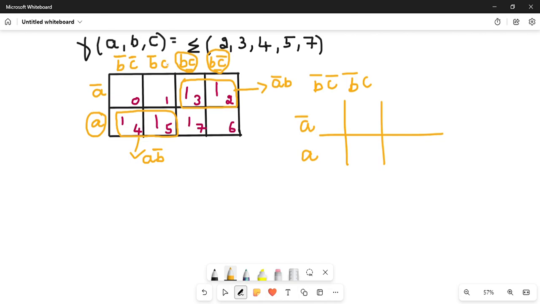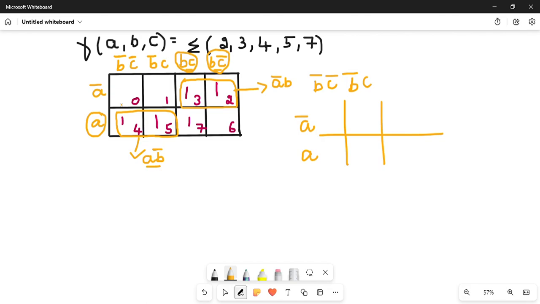So here also B bar is present, here also B bar is present, so if you take it common and then multiply with this A, you get AB bar, right? So here there are two rows. The upper part is one row and the lower part is one row. You have divided into 4 columns, wherein each part is a cell. Each part is considered to be a cell, right?